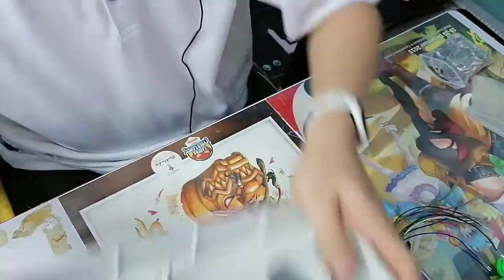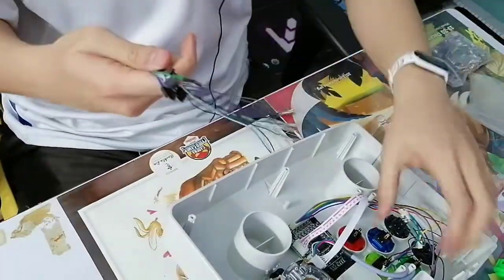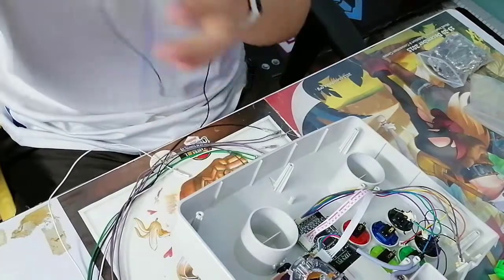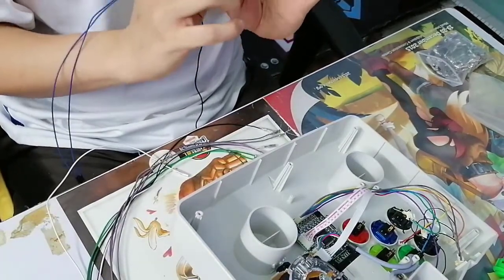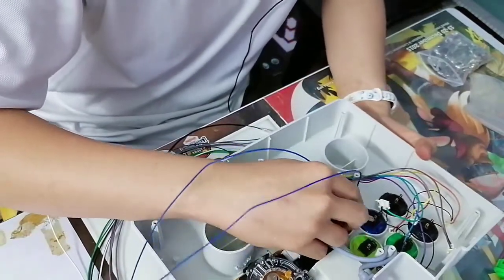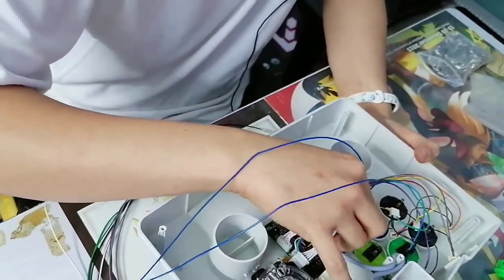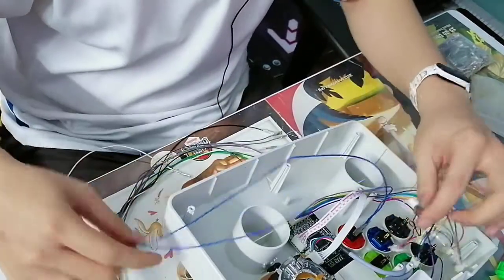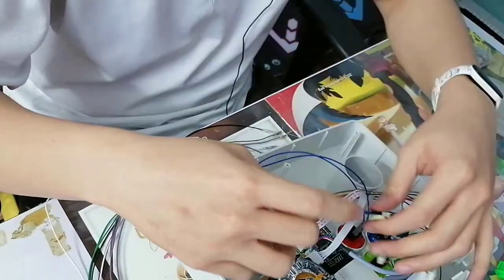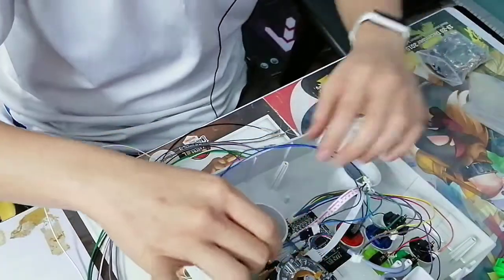Great. Now, back here. Here's what I'm gonna immediately do. I'm gonna plug into these guys first, because there's no point connecting these to the controller's wires first since I can't test it anyway. The idea is that you can just slot it in like this. Wait, that's green. If I'm not mistaken, it should be blue. Yep. Okay, so that's one.